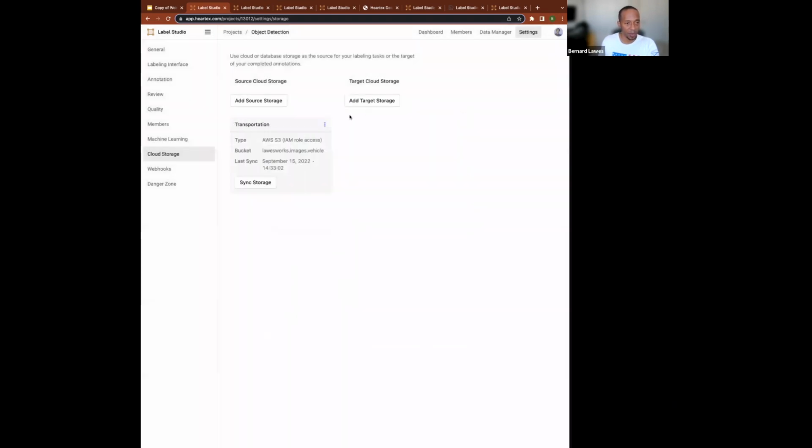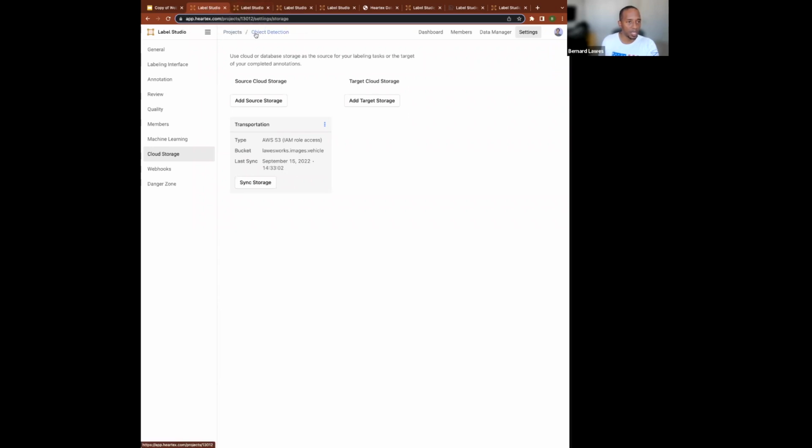And so essentially, what we're seeing here is that Heidi is now able to secure her data behind cloud storage. She's able to bring in a machine learning model so that there is AI-assisted labeling, but also that can feed back into an active learning loop. She's able to track and monitor the progress of her team through the inter-annotator agreement matrix, whether or not they match up with the ground truth. But the last thing I want to show you is how efficiency can be improved through the labeling process.